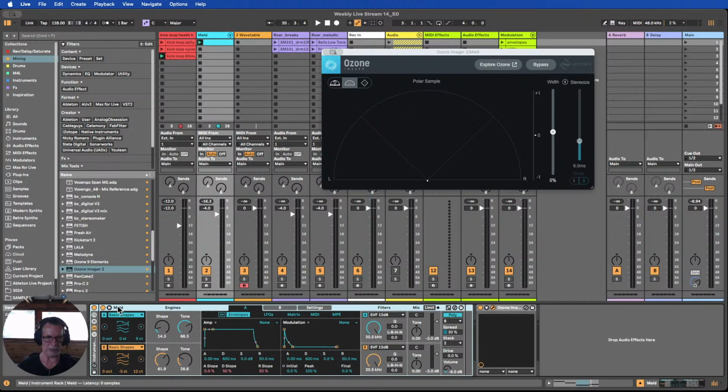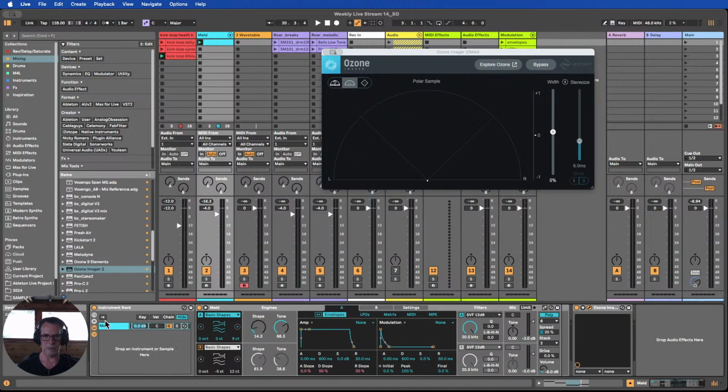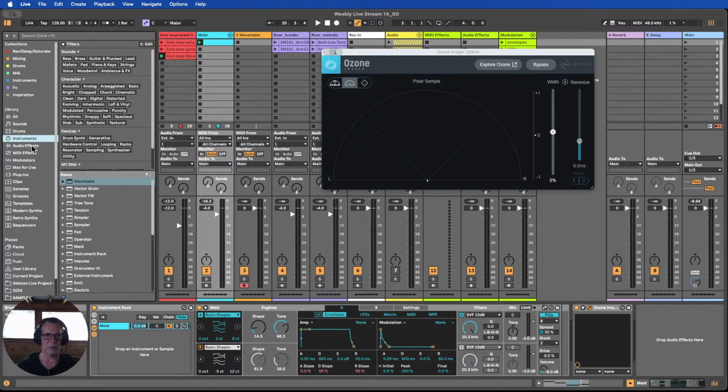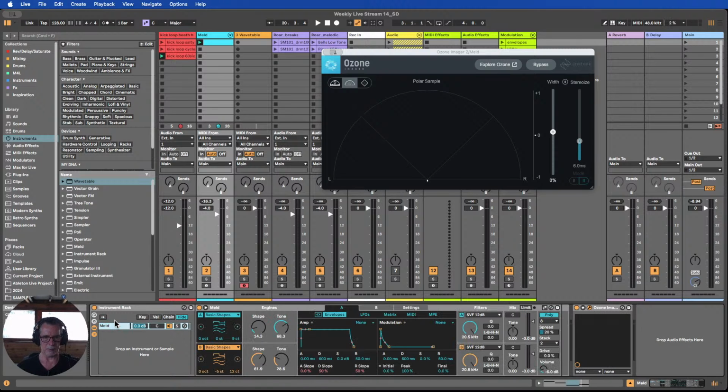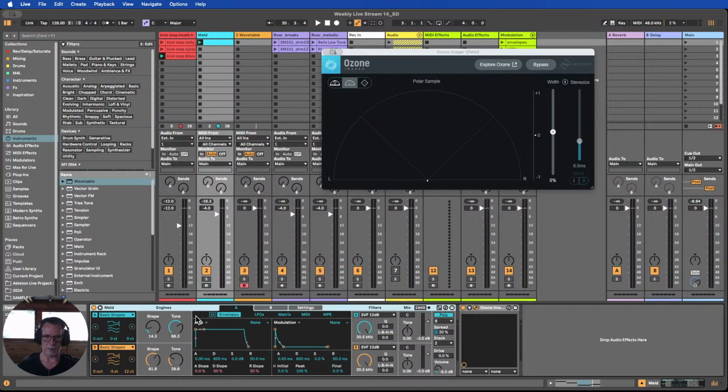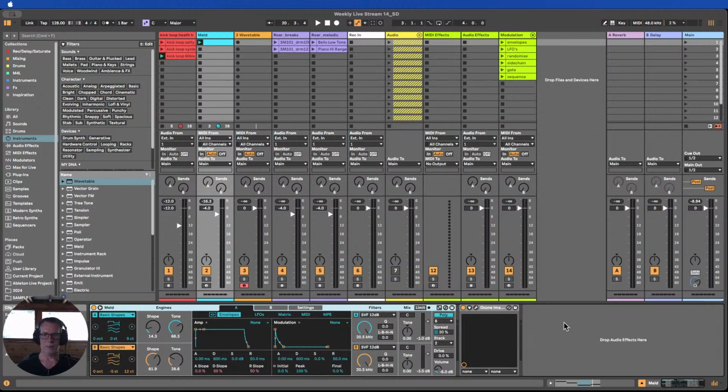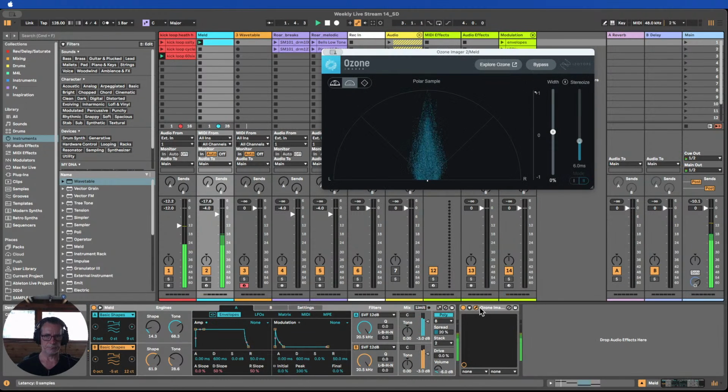Something to think about. You could always group up Meld, switch off one of the oscillators, turn it into an instrument rack like I've done by grouping it, and then go and grab yourself Wavetable, pop it down here and add your own custom oscillator to Wavetable, and then layer that with Meld. So that's how I would go about that if I was looking to do that, and you'll probably get some nice results doing that. But to answer your question, not currently. Maybe we'll see that in the future. Wouldn't surprise me.